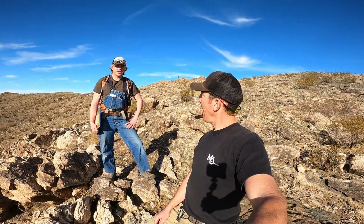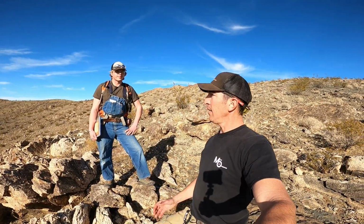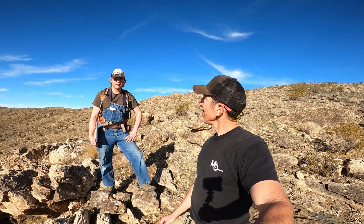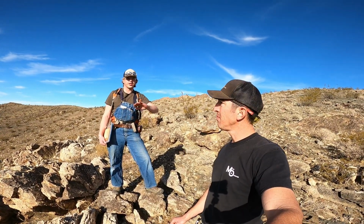So Ryan, you work with Tamarack Geo? Yep, Tamarack Geological Services. With Dale, and they're out here doing some mapping for us. We're hoping to get a neat 3D model that we can spin around and understand what's going on here. At least get a better perspective based on the previous drilling. We'll put that data in there, the assays, and maybe define some more coherent boundaries rather than just surface.